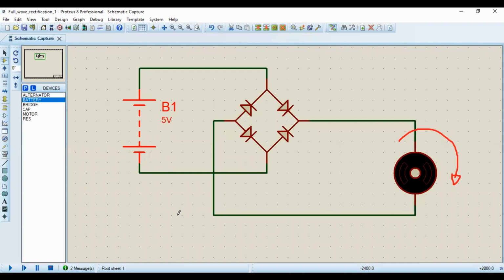I changed this battery side. Then let's run this program. What happened? The rotating direction did not change.